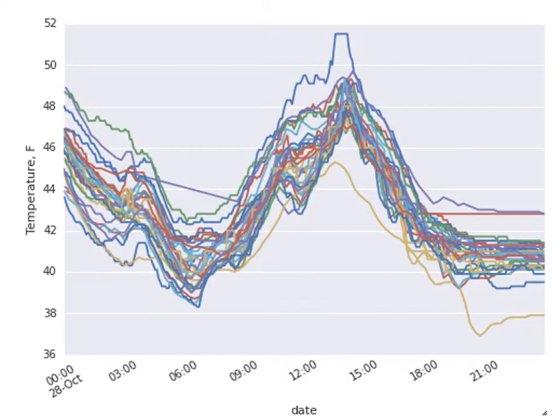You can also use KelvinSense for weather forecasting. This is a graph of the temperature from the weather stations within five kilometers of my house. Forecasters want a lot of weather stations so they can make better predictions, but you can still see a temperature fluctuation of about eight degrees. If we increase the number of weather stations by orders of magnitude, we could do a better job forecasting weather.